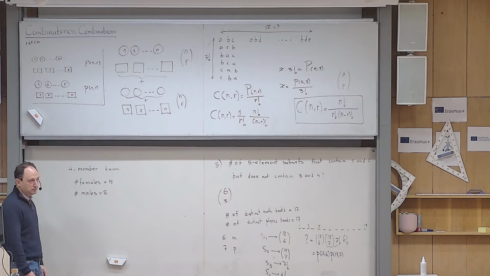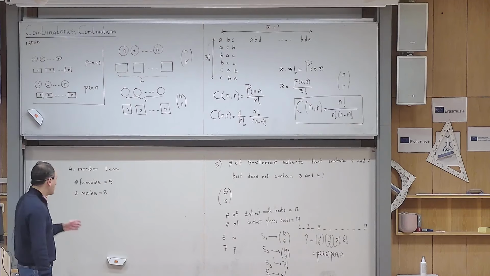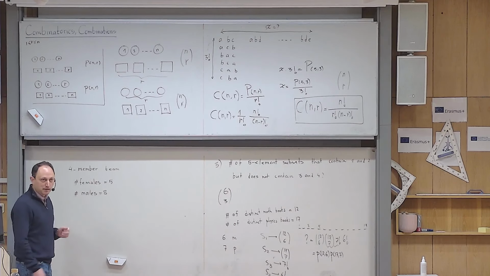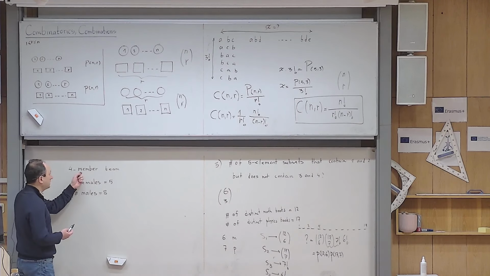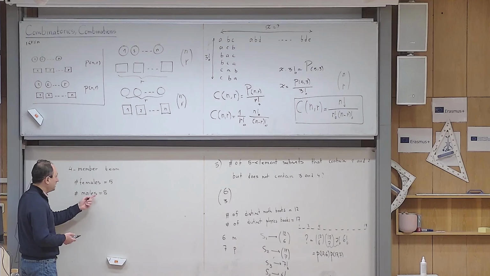First consider the scenario where you choose no men, and then only 1 man, and then 2 men. And then what do you do with these numbers at the end? Add them. Is that understandable, that you have to add them? Because you are telling me that at most 2 men should be involved, I can say, okay, let us get rid of men and then choose only women. So in how many ways can I set up my team consisting of only women? Because I have 5 of them, I choose 4 of them.